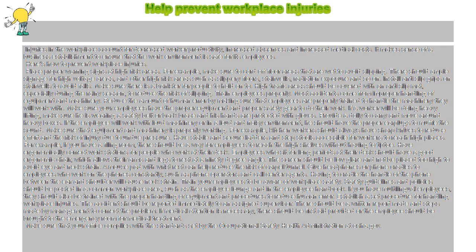Train your employees to be aware of workplace safety. Safety guidelines and policies should be posted in a common workplace area, such as the employee lounge and in the employee handbook. If you have multilingual employees, they should also be trained with the proper handling of equipment and procedures to reduce human error.